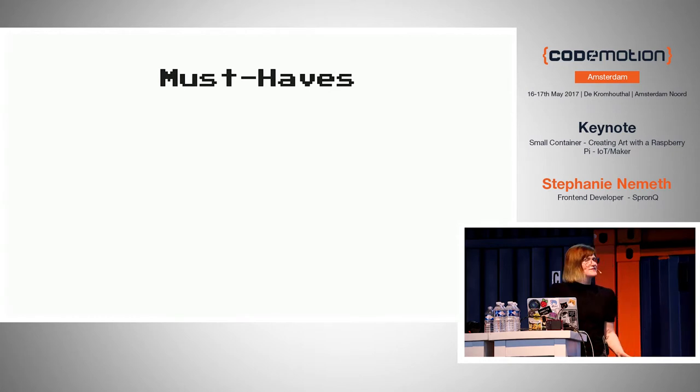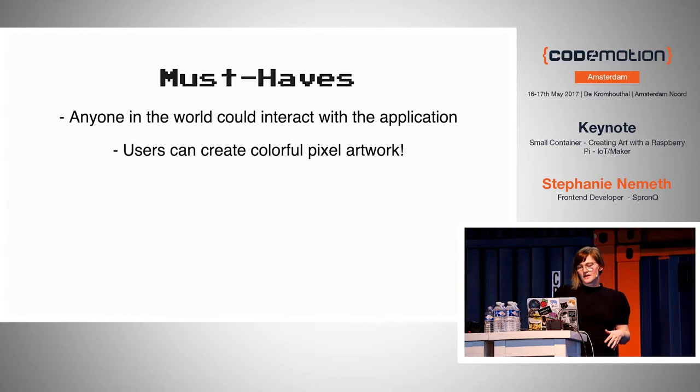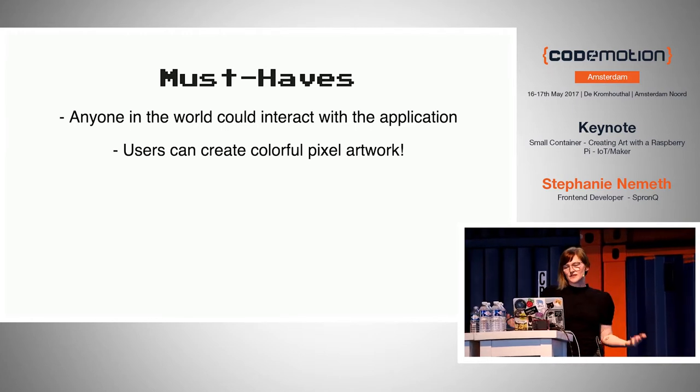So, must-haves: I had three things that were really important to include. The first was that anyone in the world could interact with the application. This was really important for me. I didn't want it hosted on a local server where people would have to be in my apartment to send me art. I wanted my friends in Amsterdam and my family back in the US to be able to send me art. Next, it had to be colorful. People had to be able to select the colors they wanted and make the artwork their own.